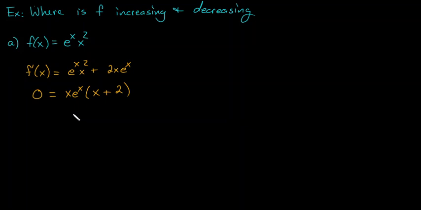Now, this is always a weird situation. How many factors do you see? There's 3 of them. x is a single factor. e to the x is a factor. And x plus 2 is a factor. There's really 3 of them. But let's go ahead and check it out. I think I can see my critical numbers. 0, -2. And can I ever make this one 0? No, I can't do it. Here are my 2 critical numbers. It happens at 0 and -2.